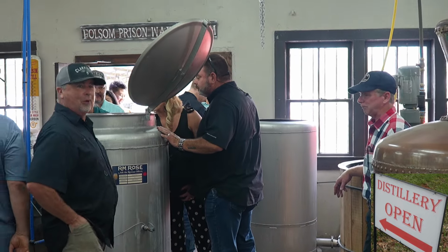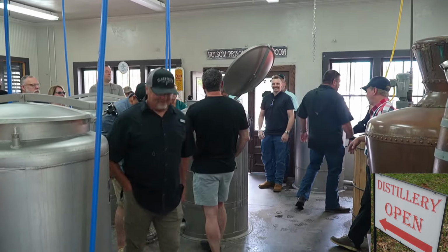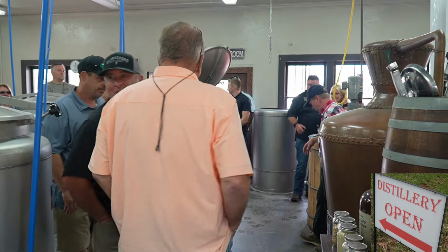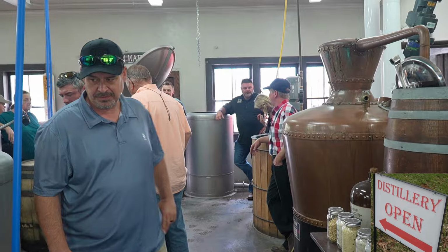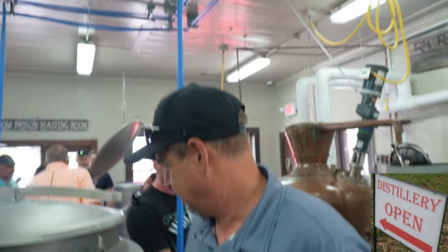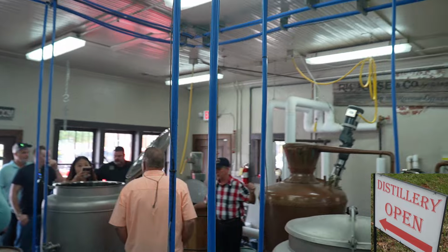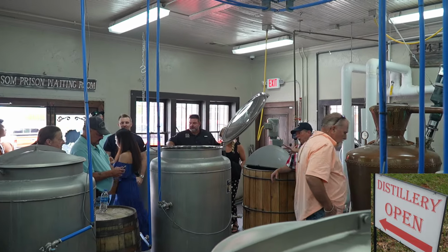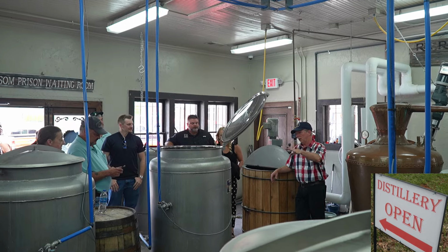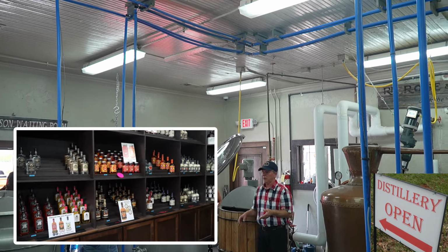Yeah, good smell of that. We've never done that high of rye before. We were contracted to do a malted rye for a good friend of ours up in Chattanooga. He loves our 100-gallon pot still. The flavor you get out of this is, I believe, some of the best. But right there, I cooked it last night, added the yeast to it, and this morning that's where we're at. Now, this is gonna take a little bit longer.